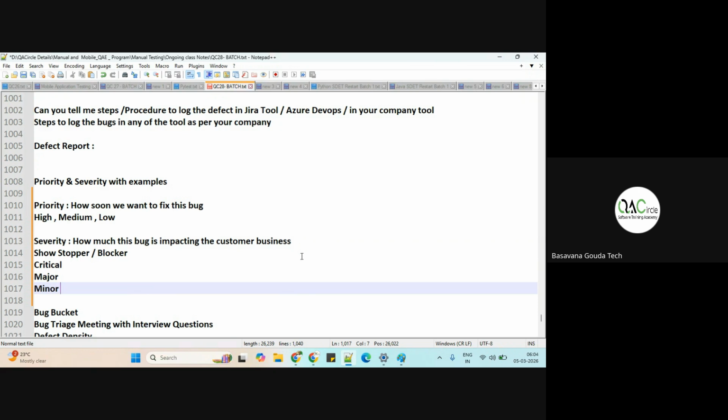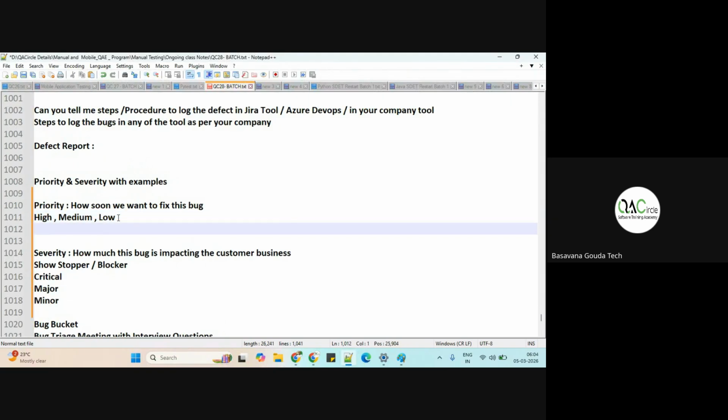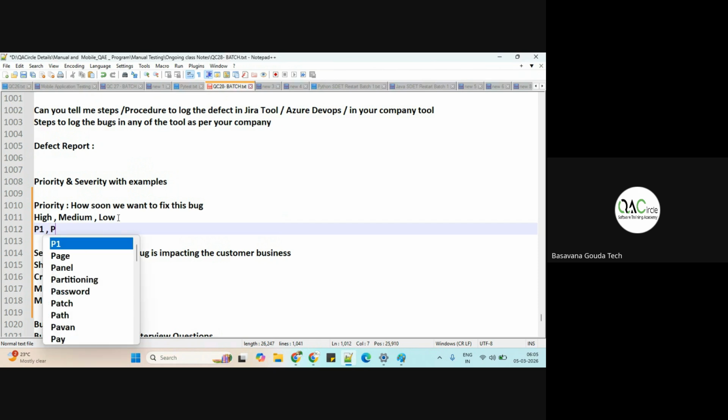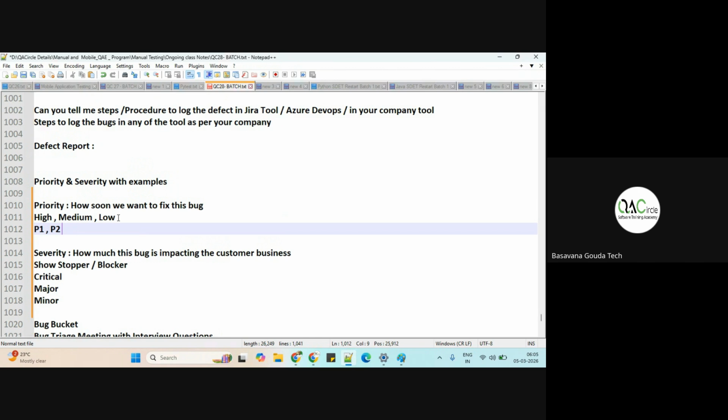So these are the levels. And when it comes to priority, some companies use a different naming convention. P1 means high priority bugs. P2 bugs means medium. P3 bugs, low. So they give priority like this.